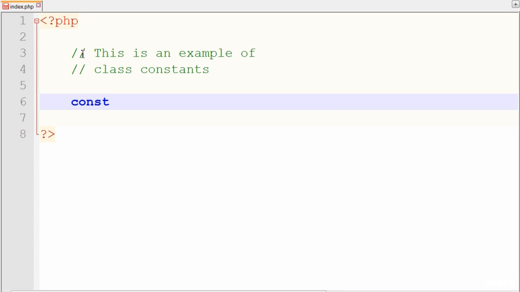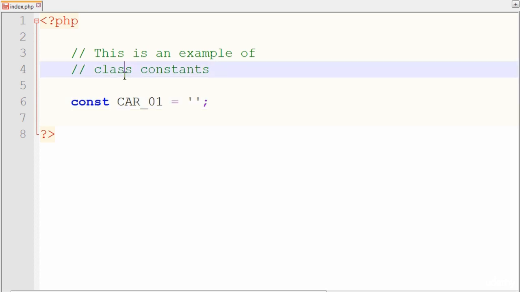So I'll just call this constant car_1 without the $ sign. Remember, constants are different from attributes. We do not need to use the $ sign. We just use our constant name, which I call car1, and we assign it a one-time value.